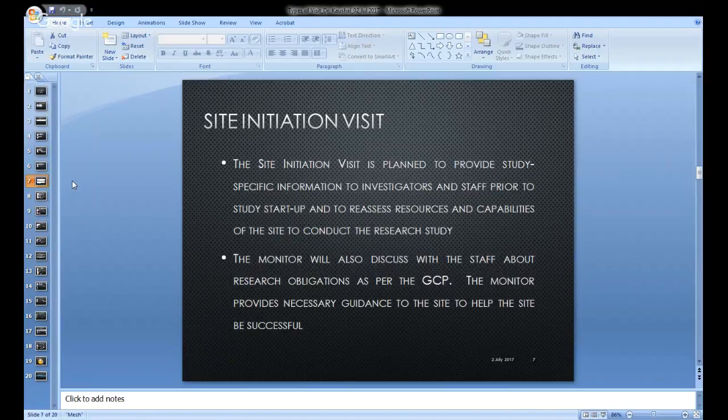Now, why do you need to do this? To ensure that each and every individual is refreshed about the GCP guidelines, and they are aware of their obligations, obligations from the investigator, obligations from the sponsor. So the roles and responsibilities are very clear and things can be escalated or discussed in an appropriate manner.